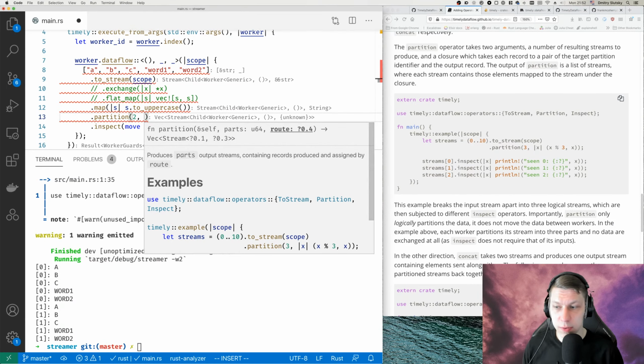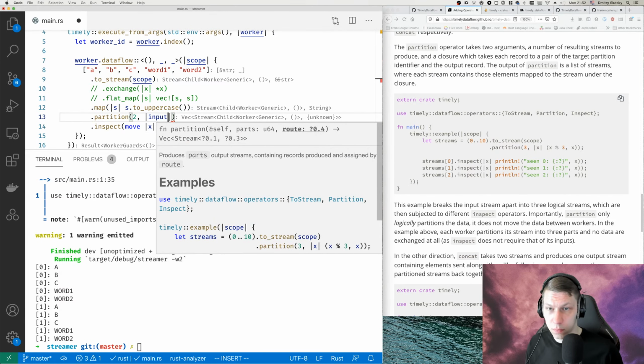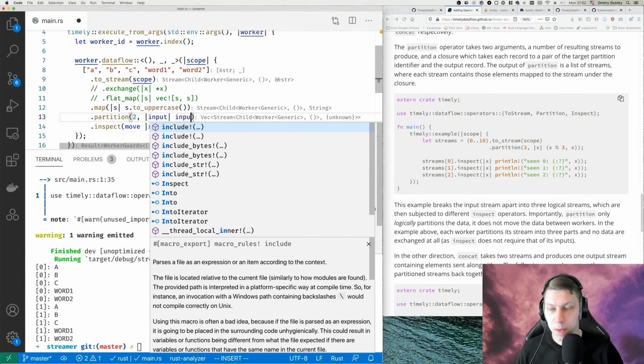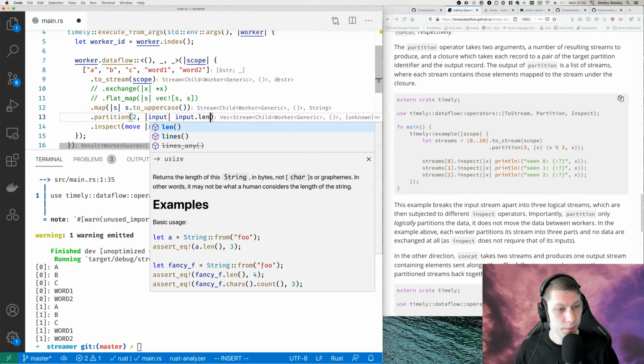So let's just split it between words and one letter things. And does it know the data of input? Yeah, it knows that it's string. Okay, that's pretty cool. Then input length.